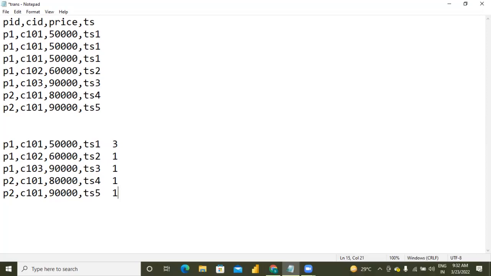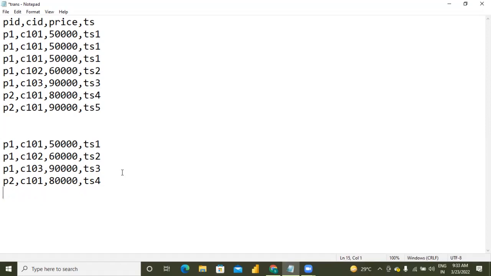Got it? After that, I apply the select transformation. I will eliminate this count column and take only the first four columns. Now look at the second part of the data. No duplicates, right? Based on all column matches, there are no duplicates. Timestamp 1, 2, 3, 4, 5. Everything is fine. But why don't I eliminate duplicate records based on the timestamp ID? Within the same timestamp, multiple transactions can be there. Within a single timestamp, there is a chance of multiple records. So that's why, based on all column matches, we are eliminating the duplicate records.